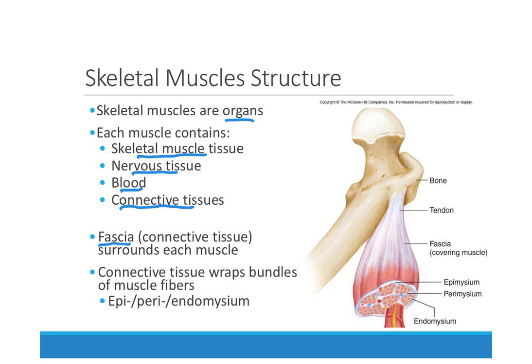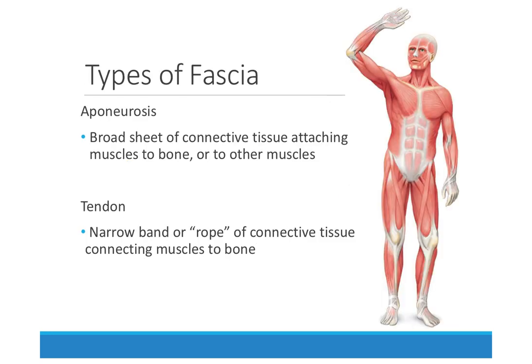You may have heard of plantar fasciitis, which is an inflammation of the connective tissue on the bottom of the foot. And the connective tissue actually wraps bundles of muscle fibers at various levels. We have mysium as the suffix that means muscle. So we have epimysium, perimysium, and endomysium for the different levels of the connective tissue wrapping.